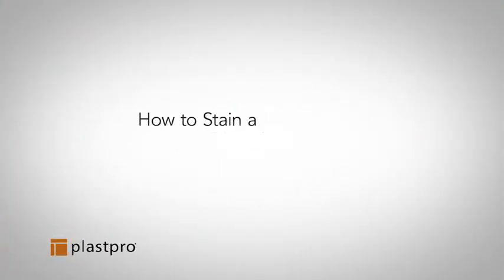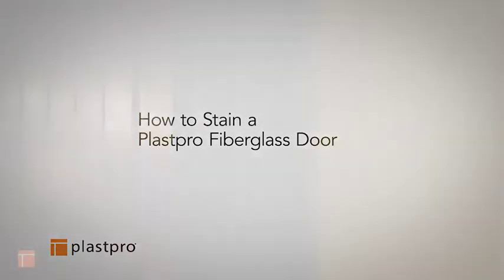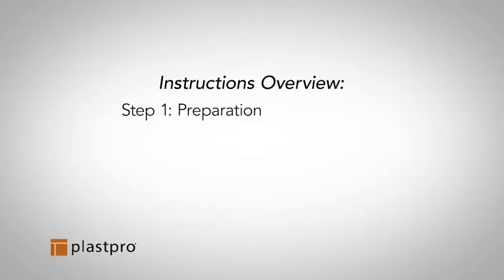We've created easy step-by-step instructions using our Plastpro Pre-finished Stain Kit to make staining your door a breeze. These staining instructions were created for staining our oak, rustic, fir, cherry, and mahogany skin series. The entire process from start to finish could take up to 2 weeks depending on how many coats you apply.